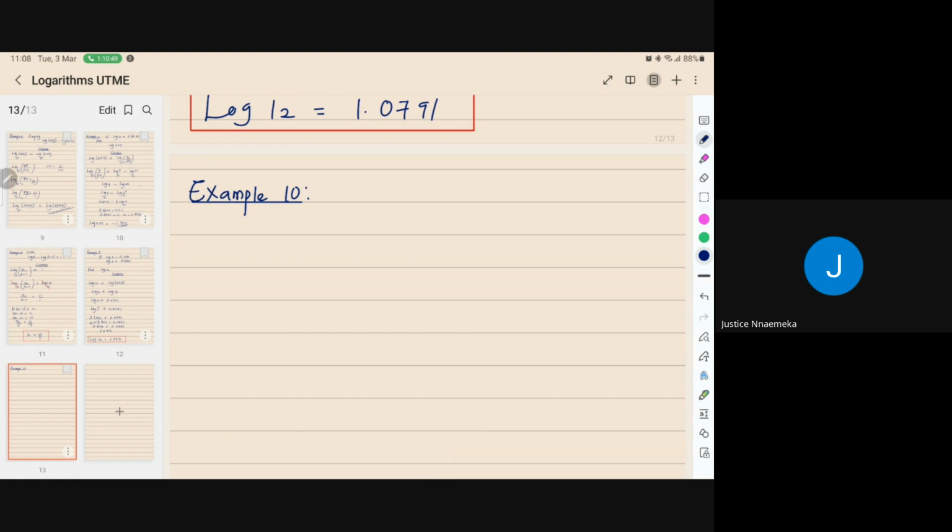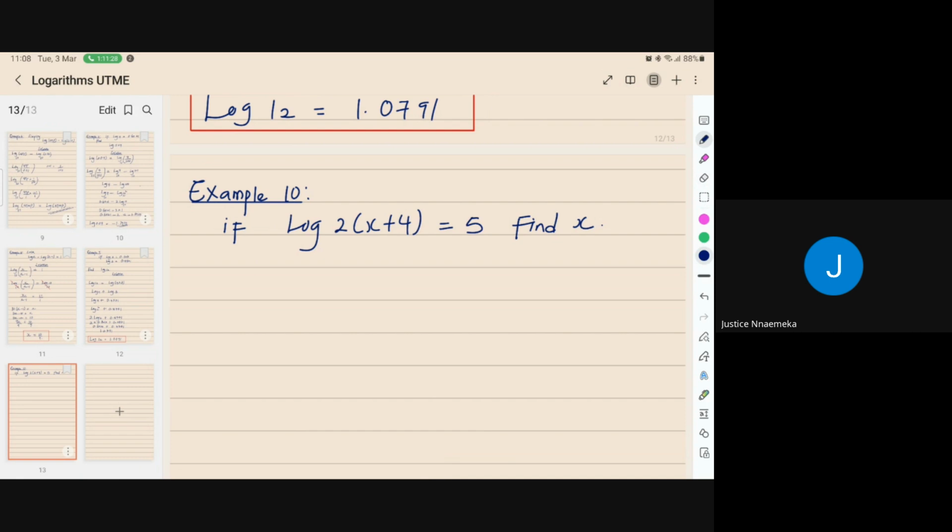We have, if log two x plus 4 equal 5, find x. This is what we are asked to do, right? So how do we simplify this? These are the kind of questions that we'll be seeing as long as your questions are concerned. We'll keep seeing questions like this. So what do we do?